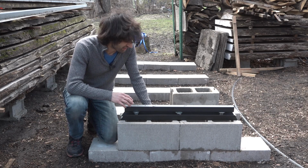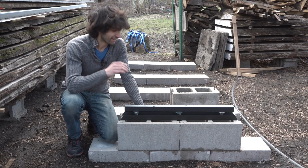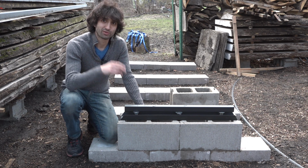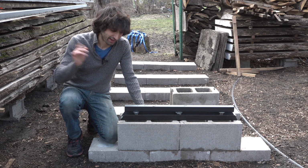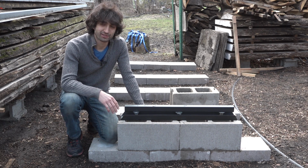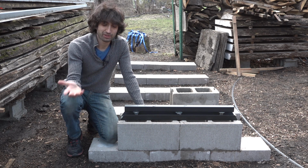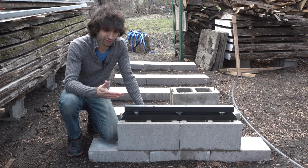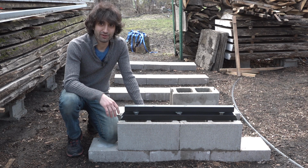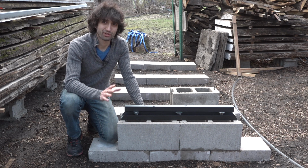So last week I was just getting started making these levelers, and now they're all welded up and painted. And I'm really excited about these things because when we stacked the maple and when we restacked this red oak, I did the leveling process the old-fashioned way, which involves shimming all the blocks so they're all in the same plane. It's really tedious. There's a lot of back and forth, and it's really not all that accurate, I guess. It can be, but it's really annoying.